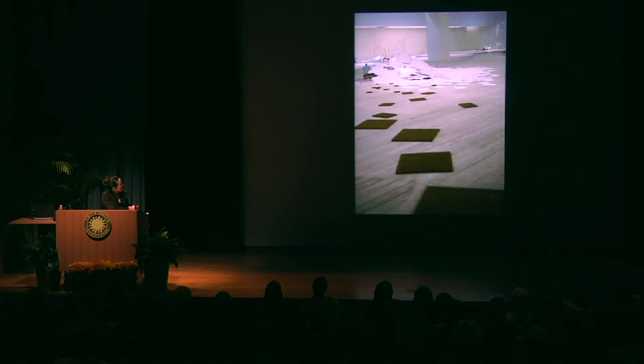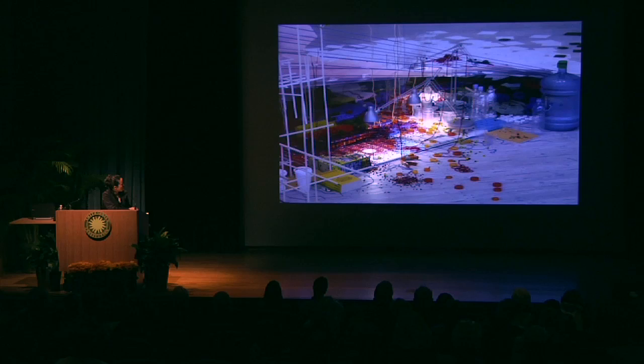And then there was this idea of these kind of campsites or locations, and that's how I sort of focused people into the details. You would see these long lines and then these detailed places. So it's almost like taking a trail. When you turn the corner, this is what you see underneath.